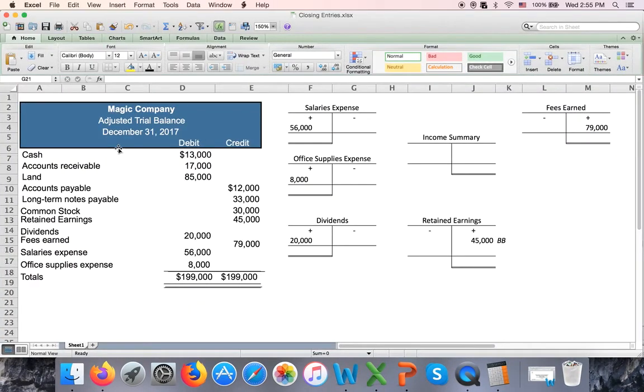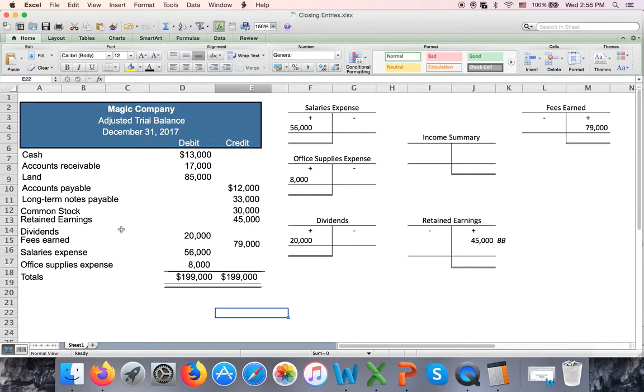So I just copied it right here. And I want to use T accounts because they're more visual, okay? So first of all, guys, I'm going to find dividends. And I'm going to say that the only accounts that I have to close are actually starting from dividends and lower, right? So I will have to close revenues, which is fees earned, expenses, and dividends. Everything above dividends we don't touch. They're permanent accounts, and the only one that will change is this retained earnings. Remember that it has to go from 45 actually to 40,000.